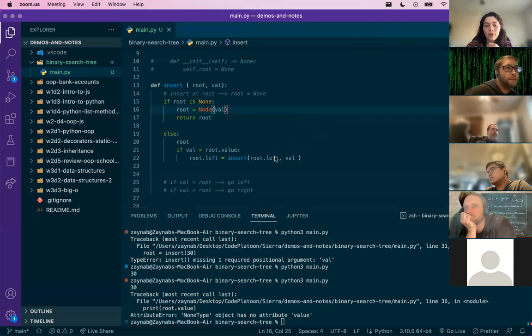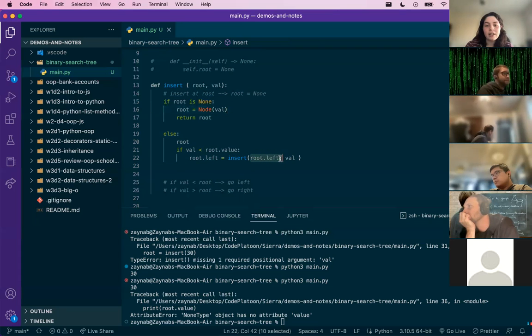So yes, right now it's going to be none because there's nothing in my root.left. Root starts off as the top of my tree, and the top of my tree has either a left or a right. Since my left doesn't have anything, I'm going to insert into my left.